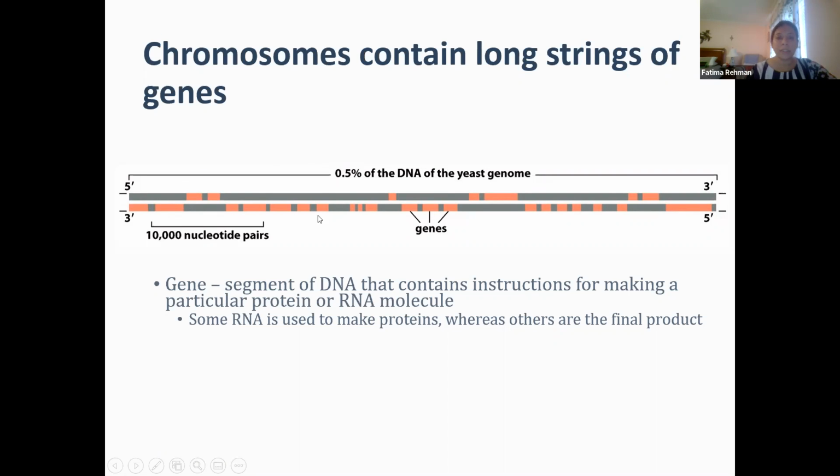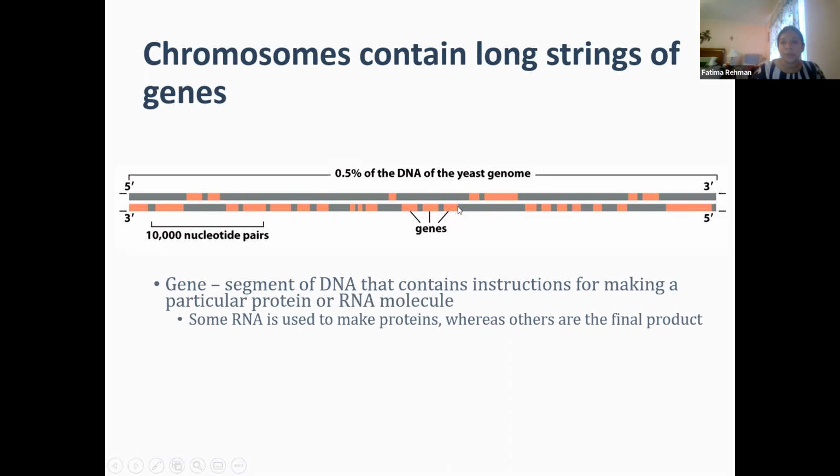Now, this image is showing a subsection of the yeast genome, a 0.5% section. And you can see that in that region, there are multiple genes that go in either orientation on those 2 strands. So both strands are not coding for the same information. On one strand, there are a lot of genes in this case. The other strand has fewer ones, but there are different areas of each chromosome, each side of that DNA, that code for genes.